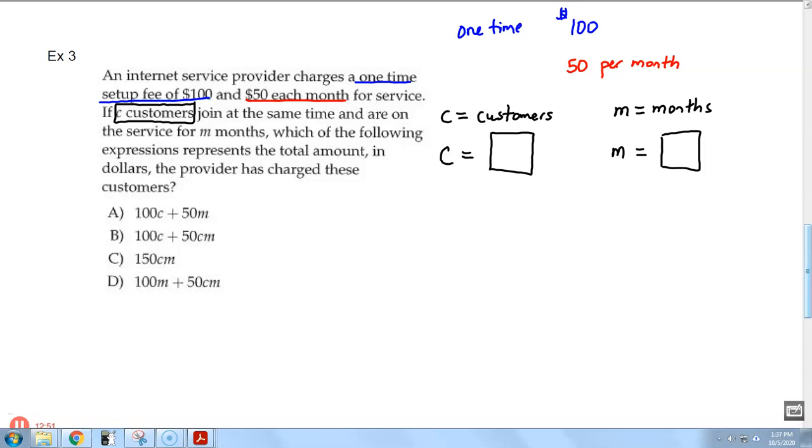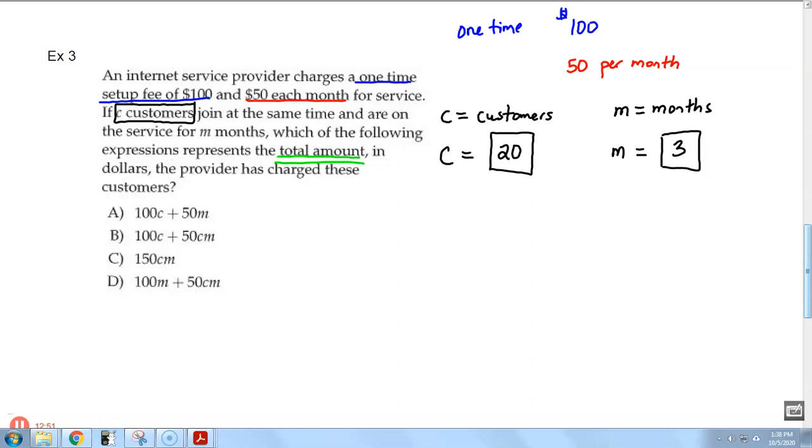So what's going to be, again, the total amount? So if I want to program a billing feature, and I, as the owner of this company, want to know how much I'm going to make per month, or after a certain total of months, I need to know how many customers I have, and I need to know how many months we're charging for. So let's just make this really easy. Let's just say that we have a nice, simple amount of customers. Let's say we have 20 customers, a really small company. And let's say I want to see how much I have after the first 3 months.